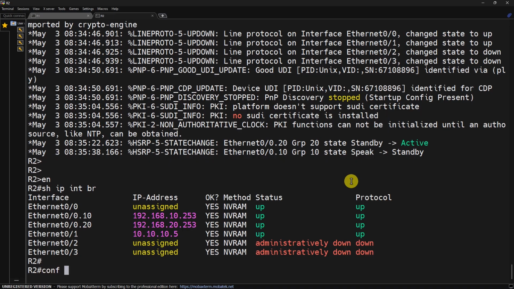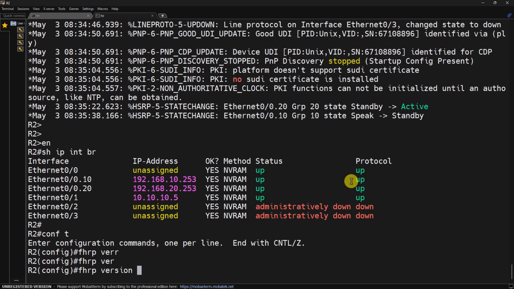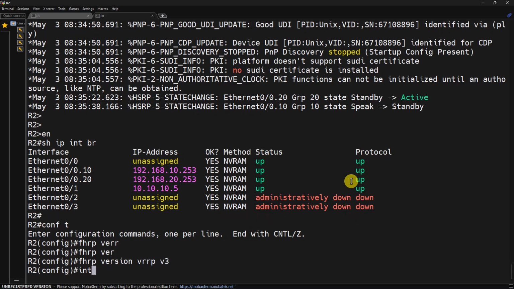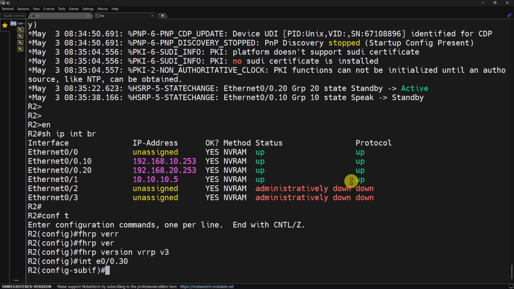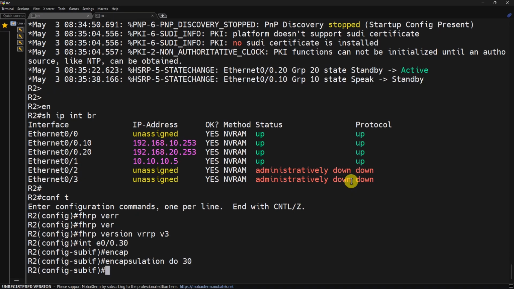So go to router 2, same as router 1, and show ip interface brief. Okay, and enable the first hop redundancy protocol version VRRP version 3, and create the sub-interface 30, encapsulation dot1Q VLAN 30, and the IP address for the sub-interface, 192.168.30.253.